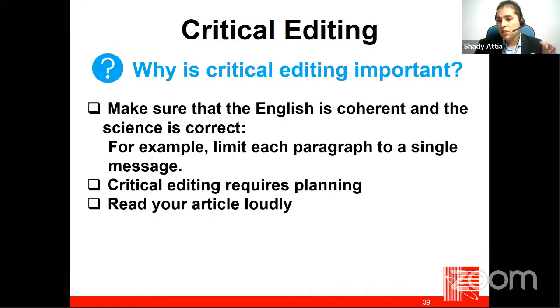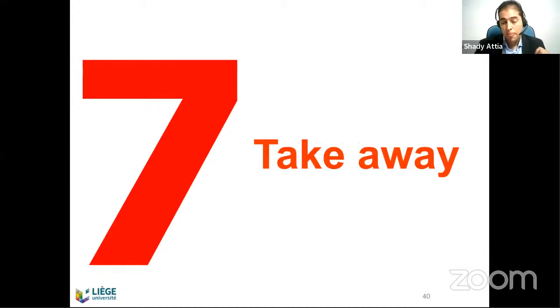words or sentences or paragraphs that are not well formulated, because when you hear them, they do not make sense or something is missing. So the cheapest backup plan is reading your article, but this does not justify not planning ahead, and it's always preferable to share your paper with somebody who can give you some insight from a language point of view.